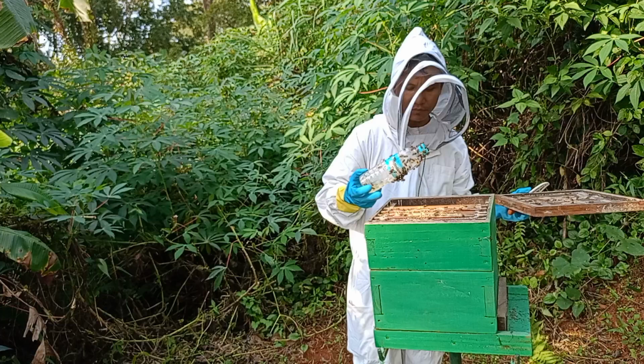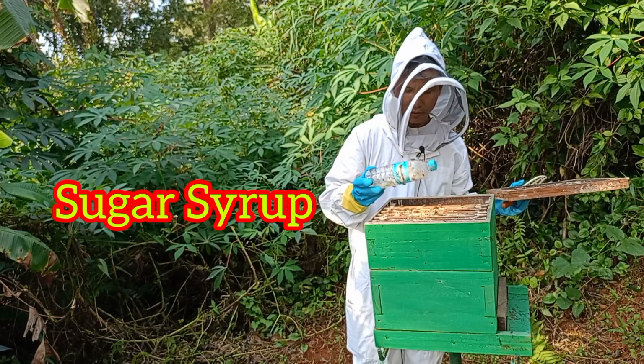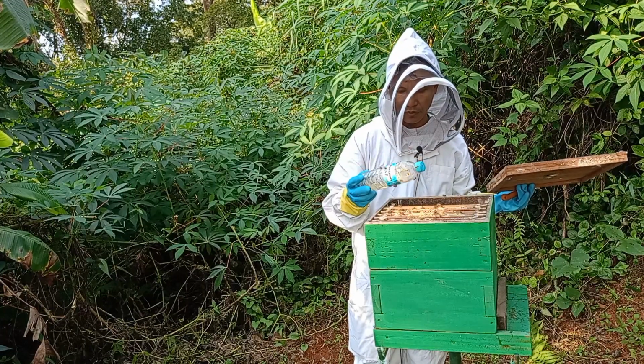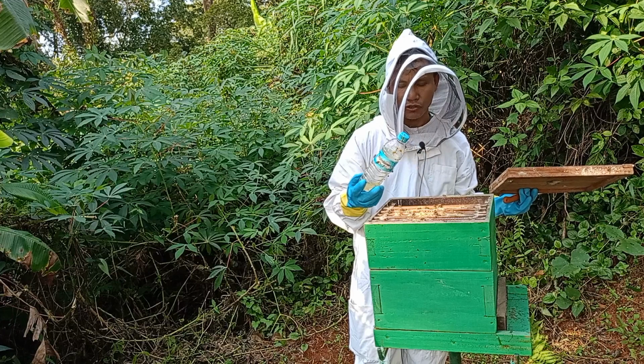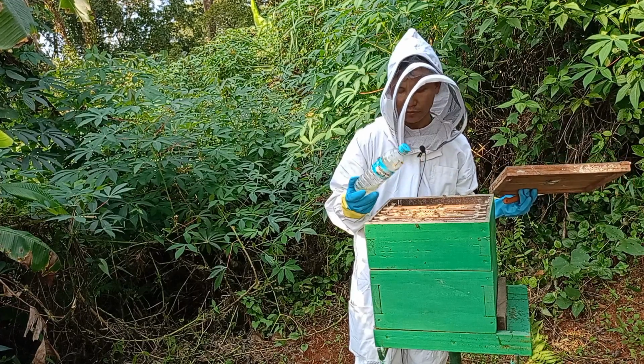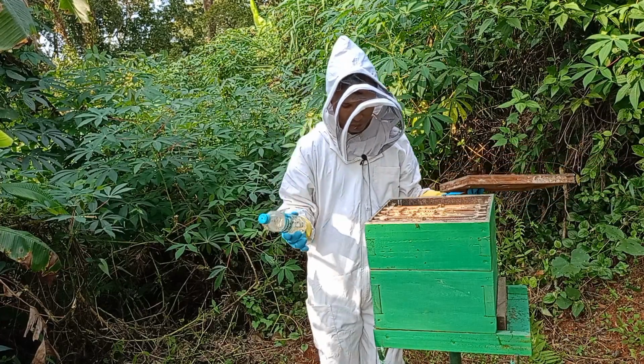There is sugar syrup. Sugar syrup was given a few hours ago because the colony was dry. That's why sugar syrup is required once a week, giving 300 to 400 ml.